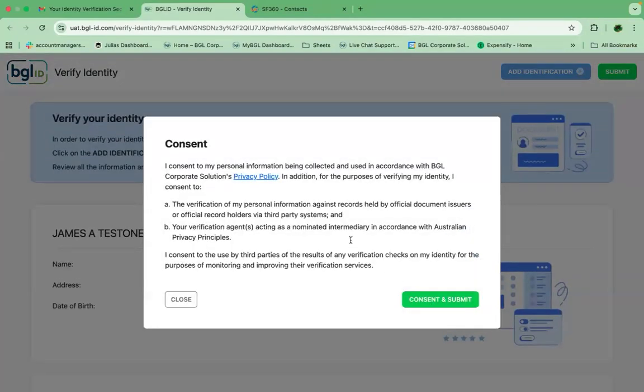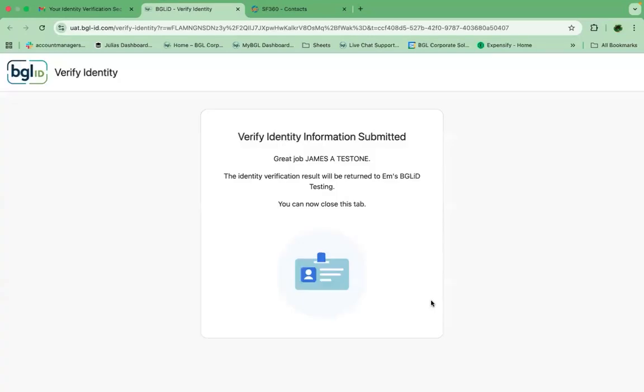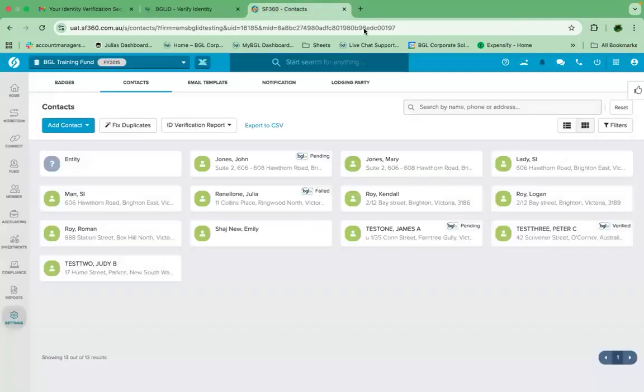And then it does come up with the consent form. So your client will just need to read this and then consent. So that one has gone through now, and then it does get sent back into the software. So as you can see, it is still pending here. And then once we have refreshed, it is now verified.